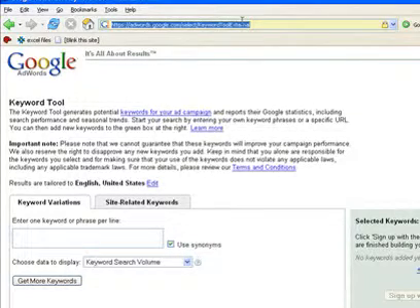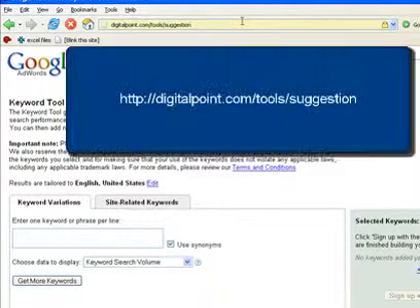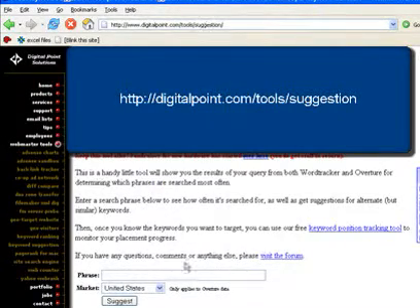Now, as far as the free website that I use more than any other, it would be digitalpoint.com/tools/suggestion.